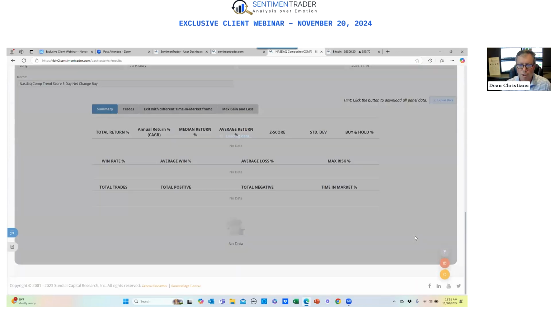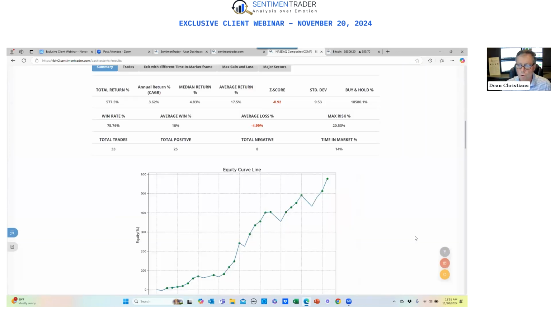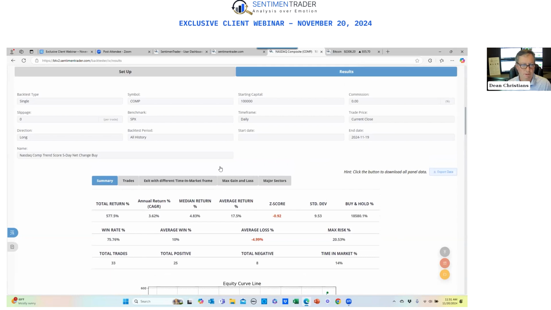With the signal approach, we're going to use that 5-day trend score. And so what I've done is I've set up the 5-day trend score for the NASDAQ Composite, which goes back to 1972. I want to emphasize, when we see these trend score changes, you typically want to see an increase of 4 or greater over a 5-day period to kick off what would be a trading signal or a swing trade. So let's take a look and see how we can set this up.